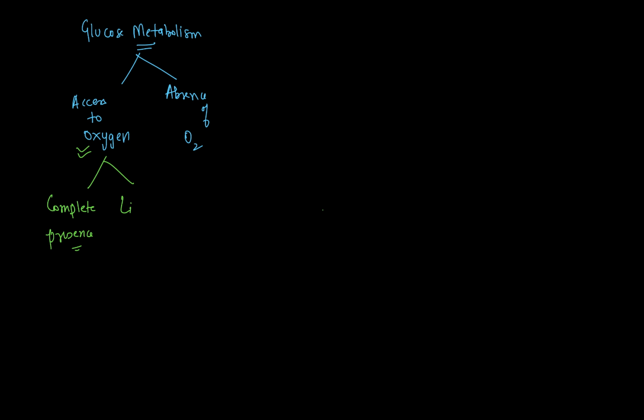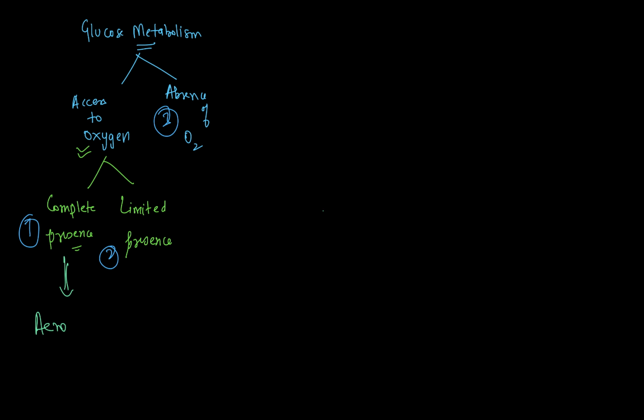So again, that also kind of breaks down the pathway we're going to follow. So in particular, we don't have really two, rather we have three pathways which we can follow. We either have a complete presence of oxygen, we have an incomplete presence of oxygen, or we have an absence of oxygen. Now, when we talk of a complete presence of oxygen, we refer to this scenario as aerobic condition.